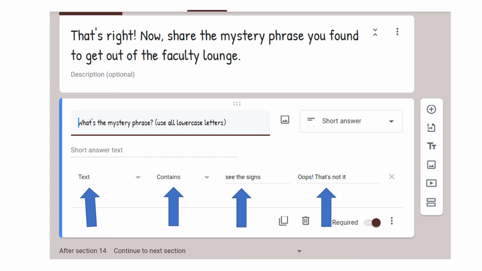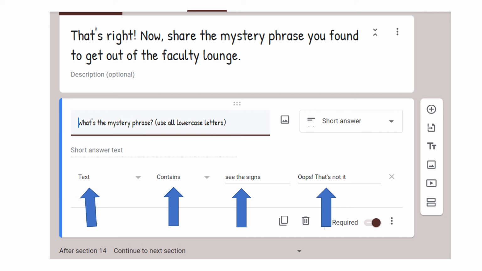And capitalization matters for this response, so be careful how you choose to enter the text. I typically choose all lowercase letters. Whatever you choose for capitalization, make sure to prompt participants by adding some instructions in the question text. Here I have directed participants to use all lowercase letters. You can move back and forth between lowercase and uppercase letters if you want to make sure participants are paying attention. Just remember to provide some instructions in your question text so they know what to do. Otherwise, you end up with frustrated participants who end their experience even though they have the correct answer.